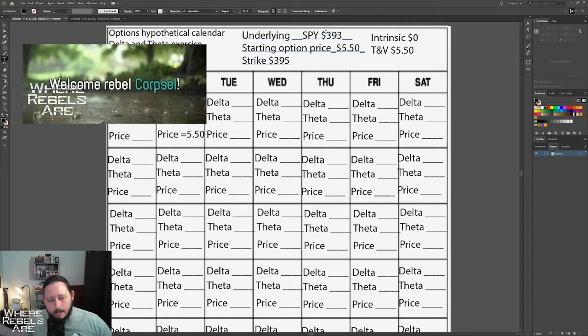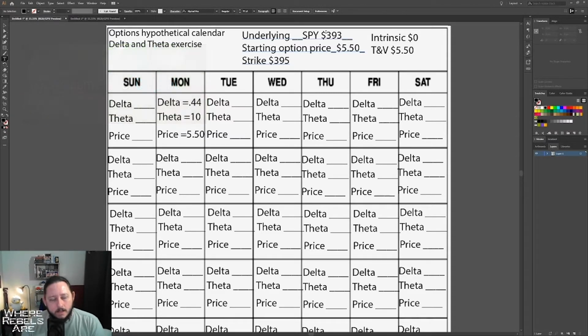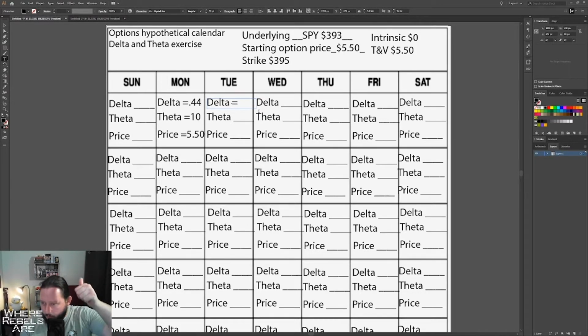It's not completely unheard of for the S&P to move 5 or 10 points in a single day. So I'm going to just use volatility swings of 5 points to project out where it's at. On Tuesday, the very next day that we started this contract, we're going to make an assumption that the S&P 500 went up 5 points. So the delta still stays the same at 0.44. That's not a changing target. I'm not going to type the delta and theta in every time, but this is going to be consistent across the board.